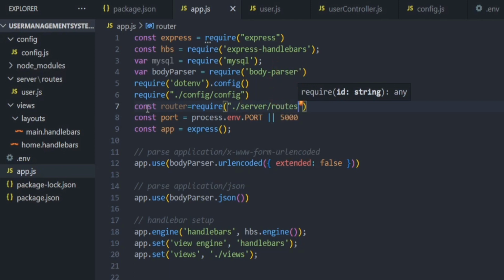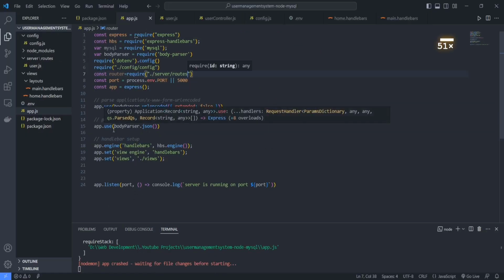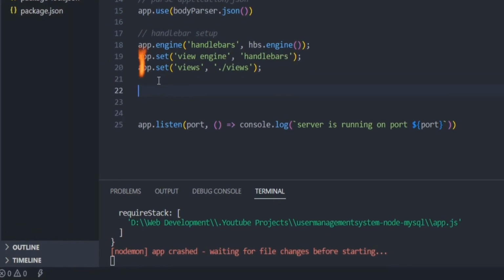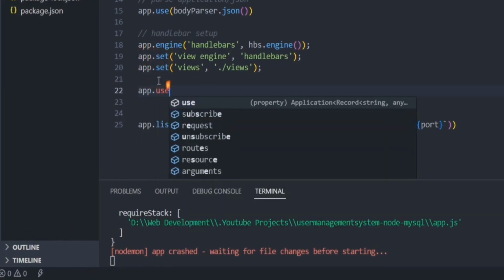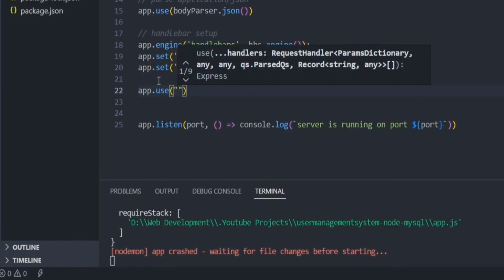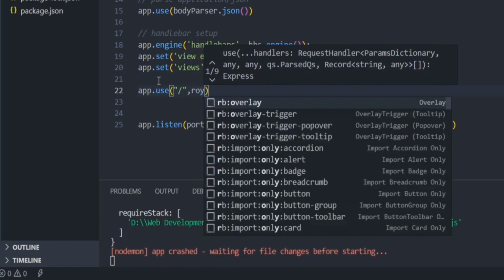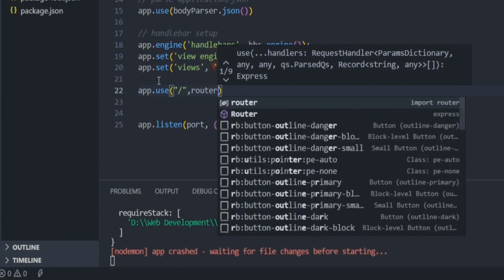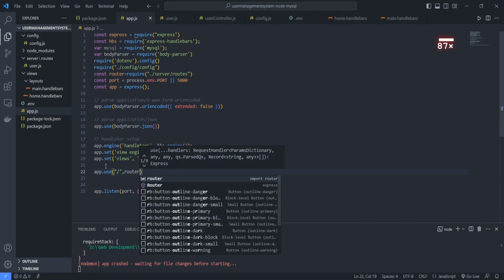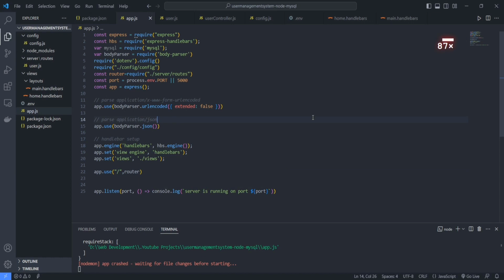So here we are, and now we can write here app.use, then the first route, and after that the route name, which is router here, router, and I think I have missed something here, server, then routes.